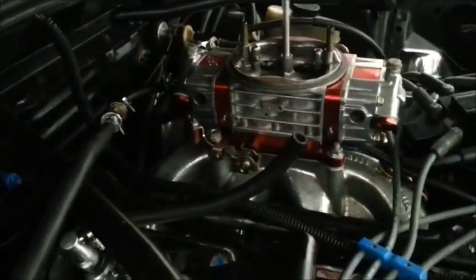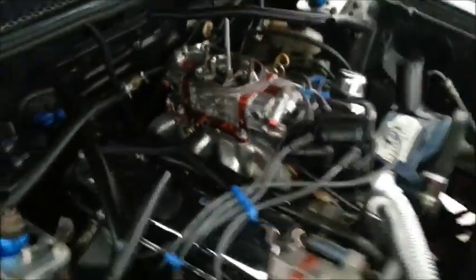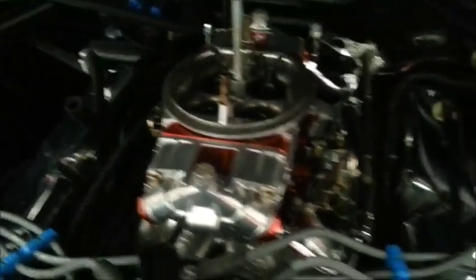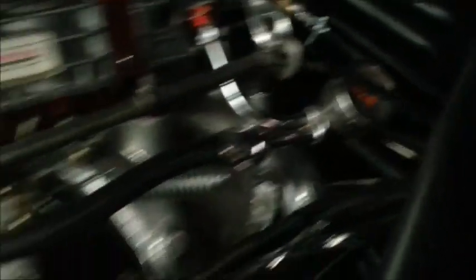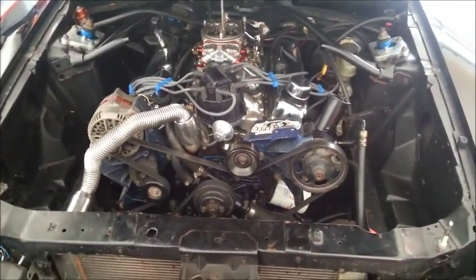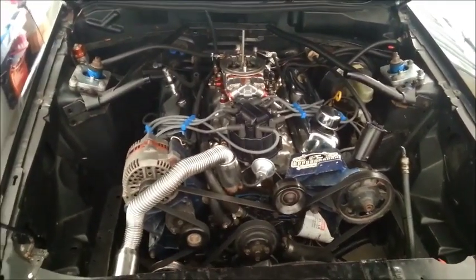This is the air cleaner off. This is a Quick Fuel 750 carburetor — look these suckers up, they are incredible. You've got the bowls here and here where you can see your fuel level. Super adjustable — it's got these huge idle air circuits. I had an Edelbrock on this for a long time and that was junk. Those are good if you've got an old beater, but if you're going for performance, you need one of these. Fuel pressure gauge right there. There's a double-core radiator and a Flexilite fan controller. In 95-degree Florida weather it will sit at 190 all day long — no overheating issues here.